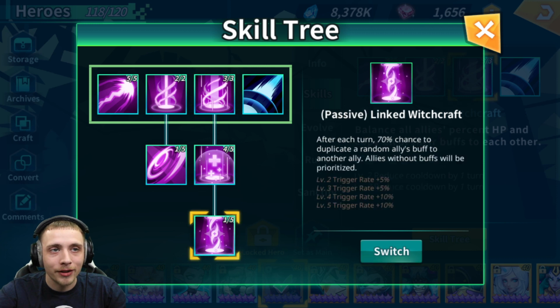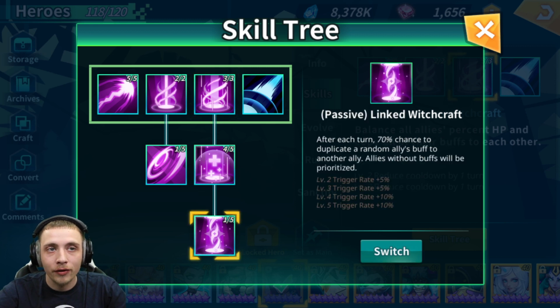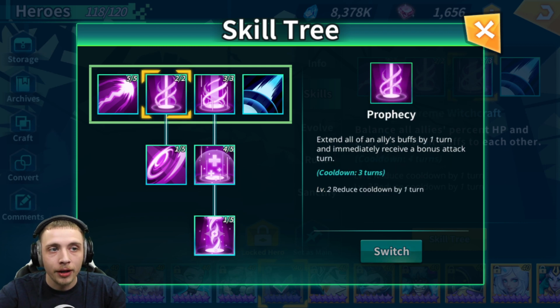Once I get this passive skilled up, I might like the linked witchcraft better. But as of right now, I like this one because this actually takes all of it and literally puts it on your whole team and not just one at a time. Because with linked witchcraft, you're kind of relying on her to proc the Berserk set. I mean, she's going to proc an A2 no matter what, but you're also relying on those extra procs to really get it on your entire team. So for today, this is what we're going to stick with.